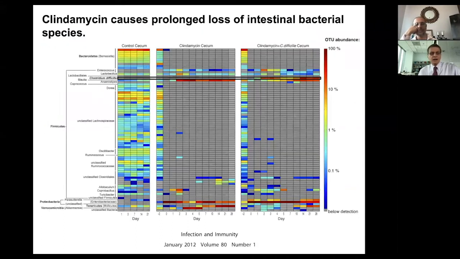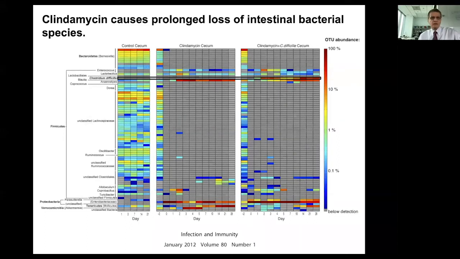And we, in our lab, looked at this in mice treated, in this case, with clindamycin, an antibiotic that is used quite commonly in the hospital and is well known to predispose patients to, for example, infection with Clostridium difficile. And here we looked at 5 mice, and this is a heat map showing all the different species that are very well represented over the course of 21 days in a mouse that is not treated with antibiotics. However, if you treat with a single dose of clindamycin, what we see, gray means that the bacteria could no longer be seen when we did deep 16S sequencing, that many bacteria that are in the Firmicutes phylum and belong to, for example, Ruminococcaceae families and Lachnospiraceae families.